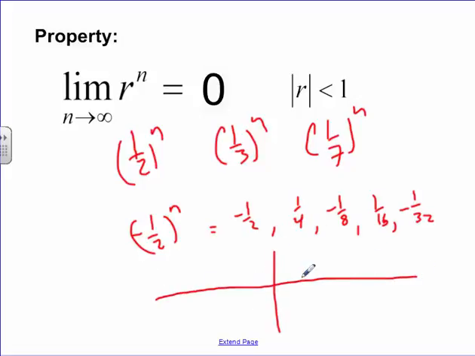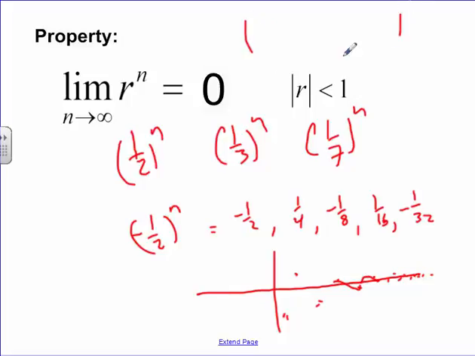Now, as a graph, it does that same hopping up and down thing that I showed you a few minutes ago, only when it hops up and down, it actually goes from negative a half, I'll put that about here, to positive a quarter, to negative an eighth, to positive a 16th, to negative 1/32. You can see how, although it does jump up and down here, it's getting closer and closer and closer to the axis. So it actually can work with a negative number as long as the base negative number is greater than -1. So this only works if, think of a number line, you have from negative 1 to 1, non-inclusive, all of the numbers within there will work.